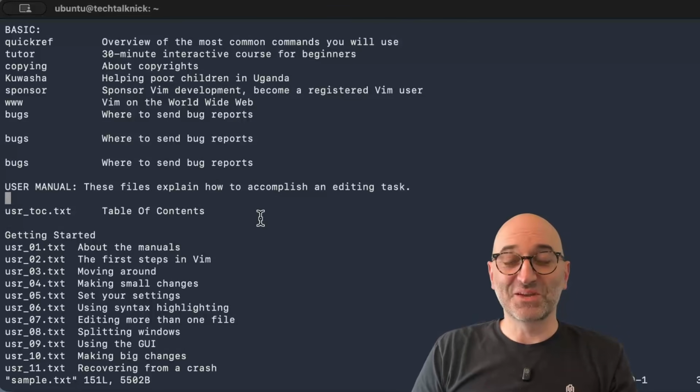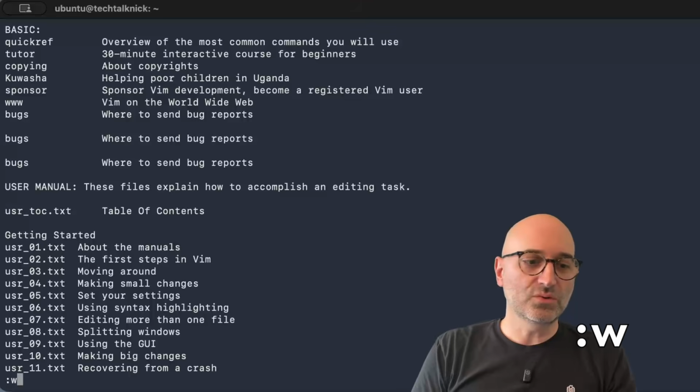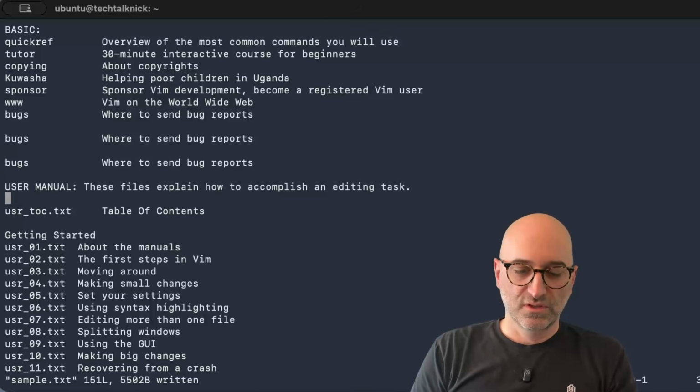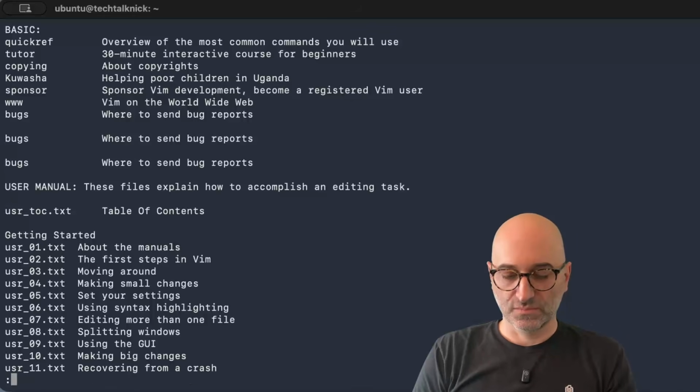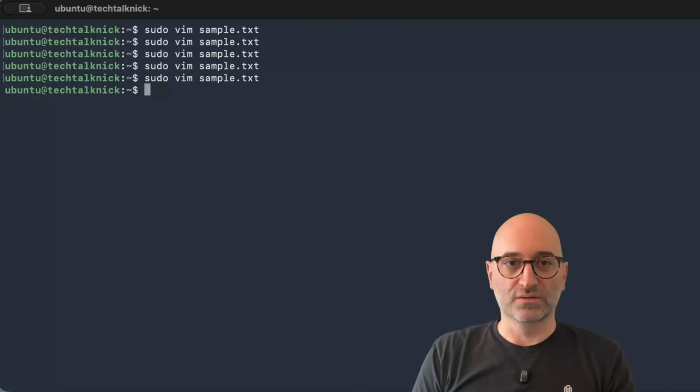And of course, the command everyone needs: saving, quitting, and everything else. So let's go ahead and try to save this now that we're done editing this text. We can hit colon, hit W, and hit enter. And we'll see that many bytes have been written and it has been saved. What if we want to quit out of this? We can hit colon, lowercase q, hit enter, and we're out of the editor.